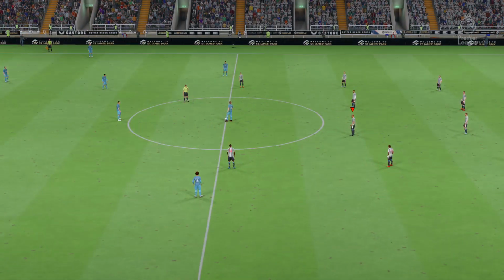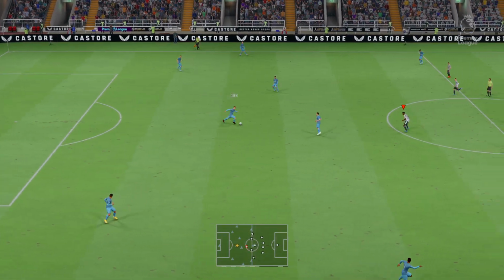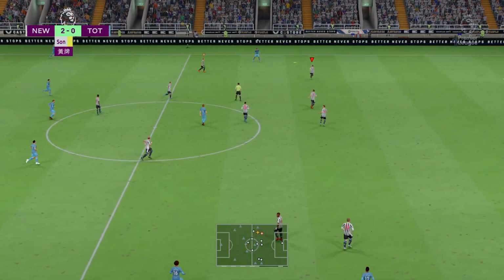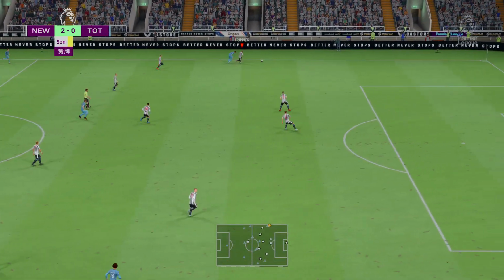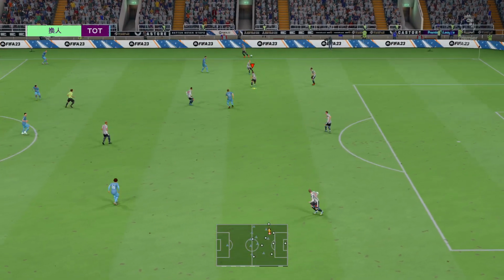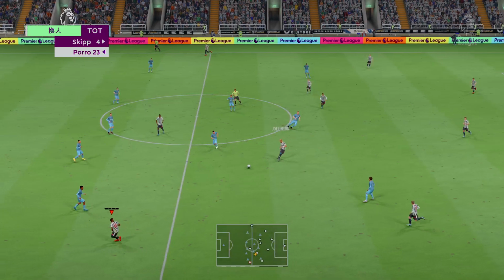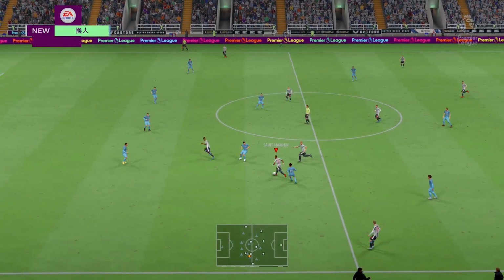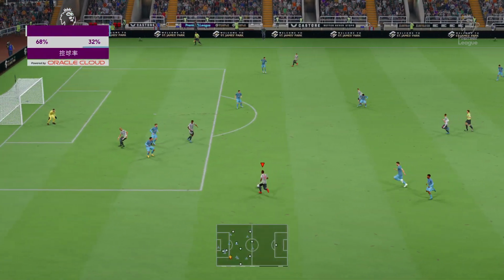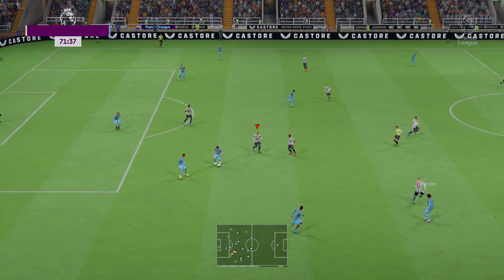Now they're going to alter things. Here's the substitution. 2-0 now and back underway. Throw in then for Newcastle. Well, the hosts, as you can see, have enjoyed so much possession and as a result have dominated the game. Some of their passing movements have been a joy to watch, and I don't think anything's going to change that. Indeed, perhaps they can cash in again. Let's see. He read the situation defensively and did his job.